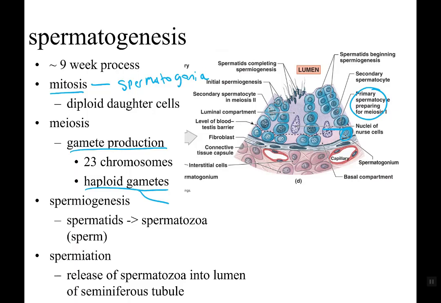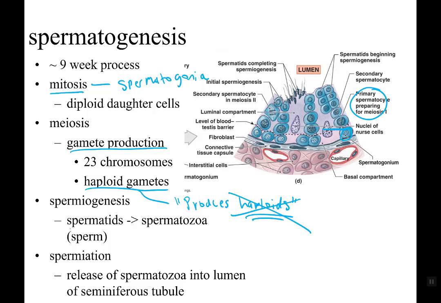I see a lot of things in student answers like this, and I'm putting quotes around it: "produces haploids." Okay. Haploid what? Haploid is an adjective. It describes a cell as having half the DNA of a somatic cell. "Haploids" means nothing. It's not a word. So you need to not use this and instead say haploid gametes. So haploid eggs, haploid sperm.